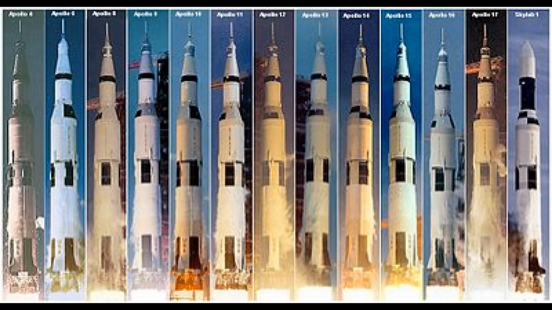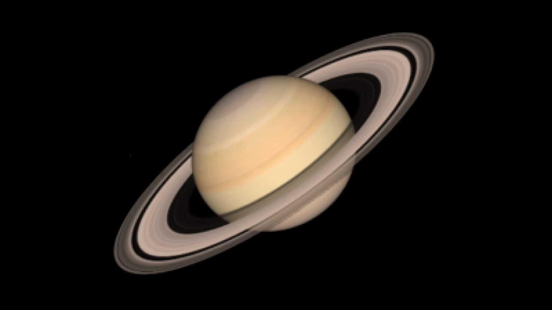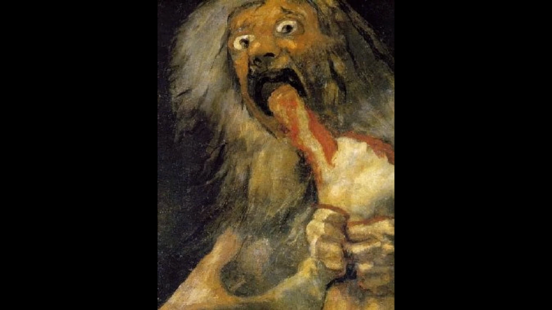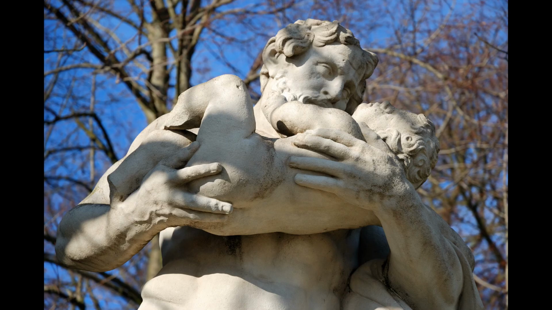Here we have all the Saturn clues. Saturn, the god of time, the Saturn V rocket, the Saturn planet. He eats all his children. He carries the sickle. He's known as the Grim Reaper now. Here he is eating his children. So these go back to the original Apollo missions where you had the Saturn V rocket. Kubrick was giving you the god of time in the Battle of the Titans.